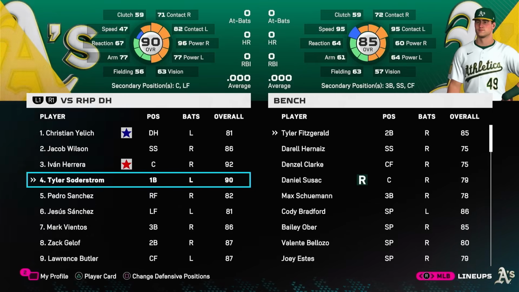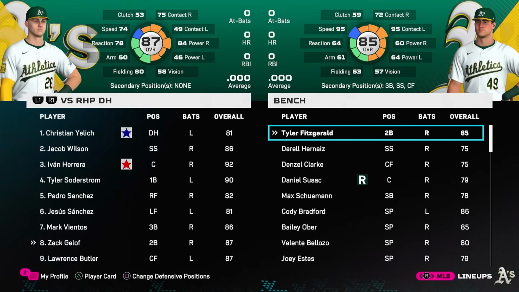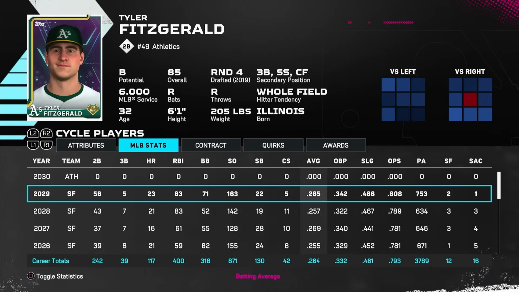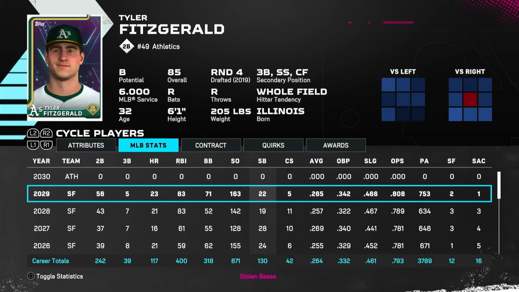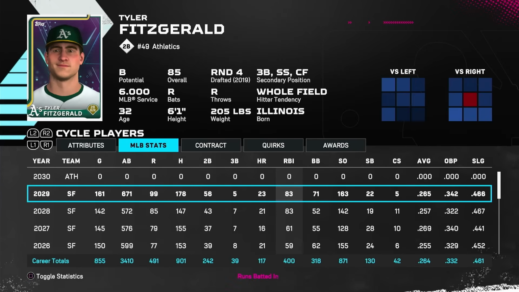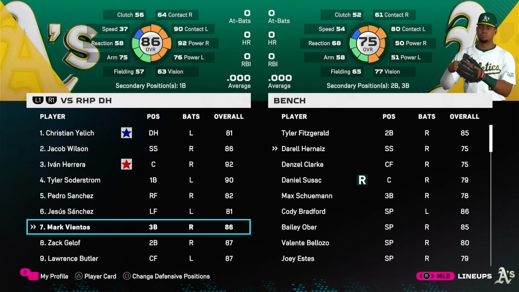The other signing we went out was because I did not have an opposite batter for Geloff because he cannot hit against lefties. Went out and got Tyler Fitzgerald, who last year hit .342 with a .466 slugging percentage. Just a phenomenal player. When you put him into the RCS equation, he just rakes. He's so good in this game, and I'm glad to have him. So that's going to be our team.